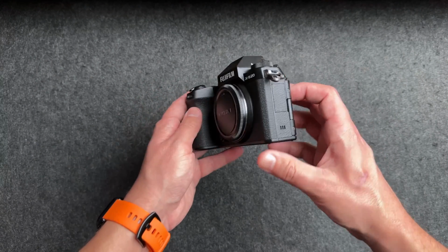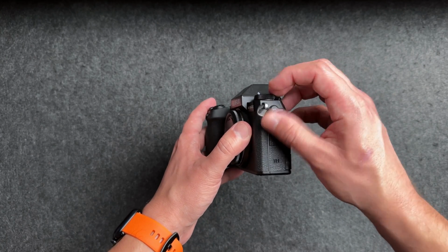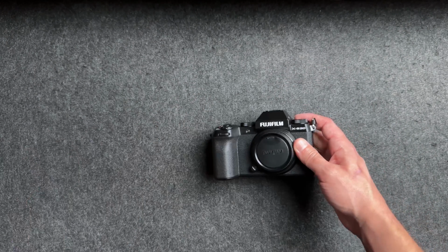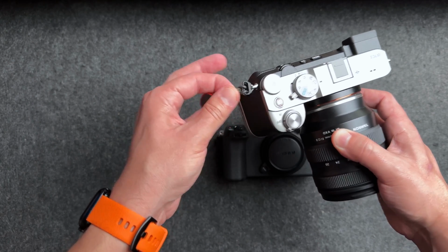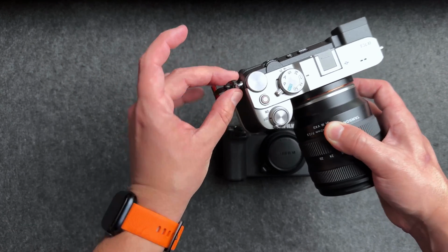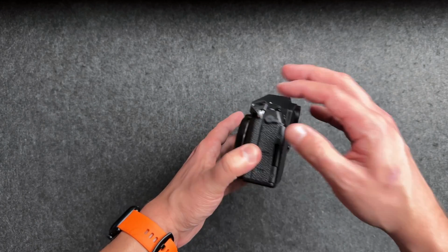Then we'll spin around to the side. On this side, I guess camera left, you're getting some of these dangly bits, which I don't love that these are as loose as they are. Some of my other cameras, for example, my Sony a7C II, the little eyelets there are much more firm, and so they don't jingle around when you're using the camera, or if you're recording video, you're not going to hear that moving around. Unfortunately, here on the X-S20, they are a bit noisy, and it's just something you're going to have to deal with if you want to use this particular camera.